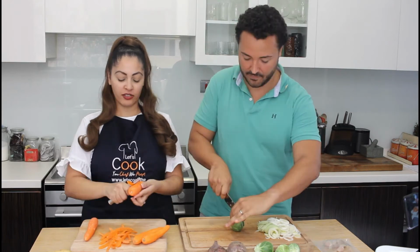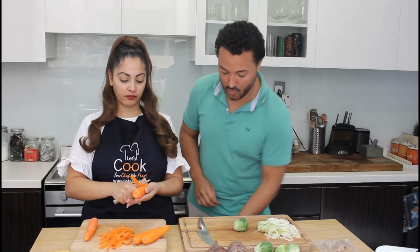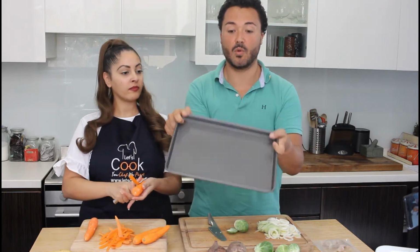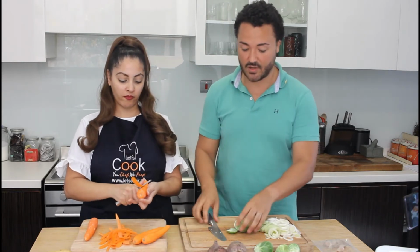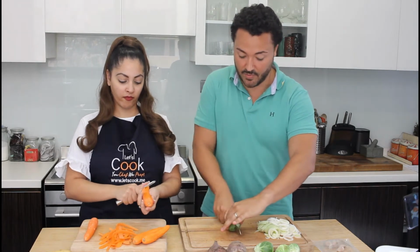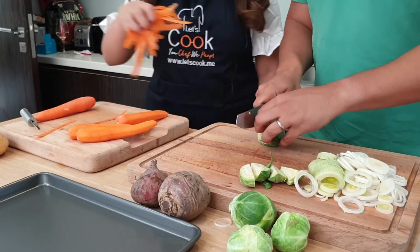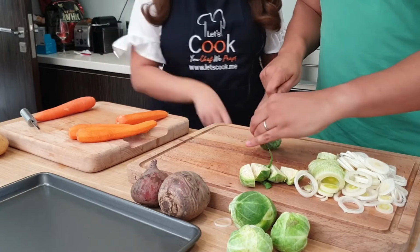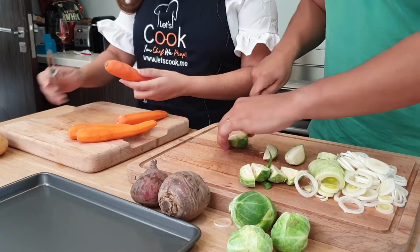More drama the better. So Liam, what kind of baking sheet are we going to use with this? So just a normal kind of baking sheet that you'd use maybe for cookies or things like that. This one's just a very small one with a lip on the side, and it's a non-stick sheet, so that's really important when you put vegetables with a bit of oil on them in the roasting pan. And I'm just doing wedges of Brussels sprout now. You just want to trim a little bit of the edge off, and then cut them in half, and then cut them in quarters.